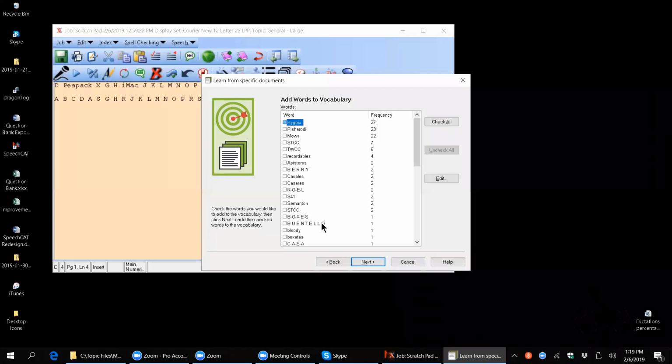So automatically we know we're not going to add that to the vocabulary. So as we go down, obviously these are abbreviations for something. I don't know for what, so I'm not adding them. If I knew for what, then it would be applicable to me and I would add them. Recordables, that's not really a word that I would use.